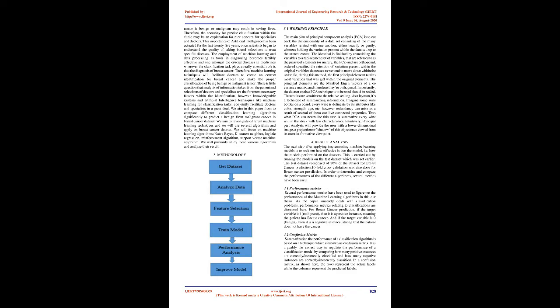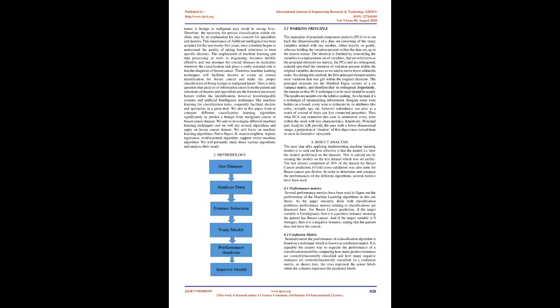However, expert systems and artificial intelligence techniques like machine learning for classification tasks also facilitate doctors and specialists a great deal. We aim in this paper to compare different classification learning algorithms significantly to predict a benign from malignant cancer in the breast cancer dataset. We aim to investigate different machine learning techniques and we will use several algorithms and apply them on the breast cancer dataset. We will focus on machine learning algorithms: naive Bayes, k-nearest neighbor, logistic regression, reinforcement algorithm, support vector machine algorithm. We will primarily study these various algorithms and analyze their result.